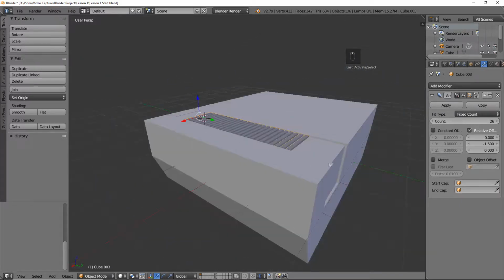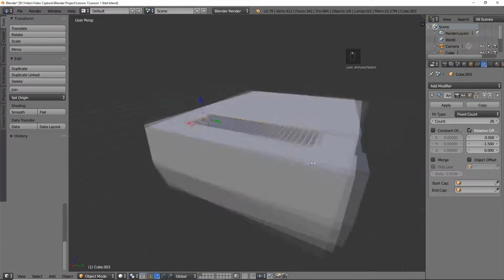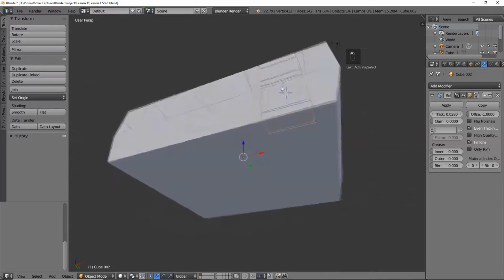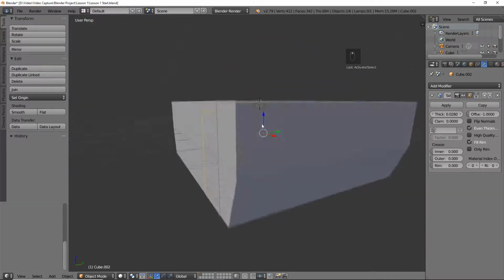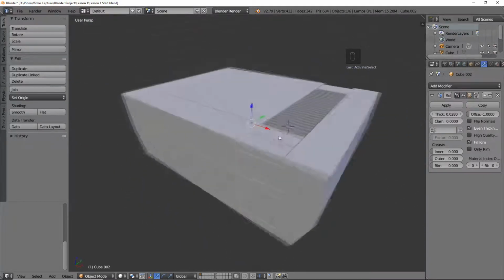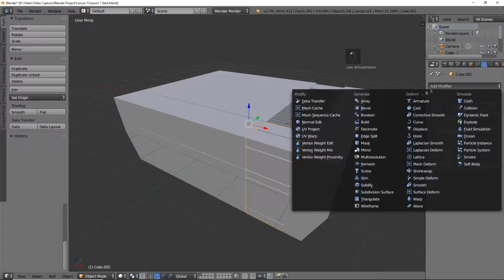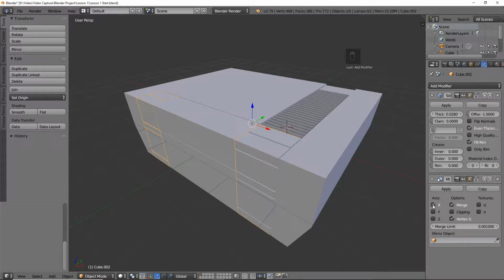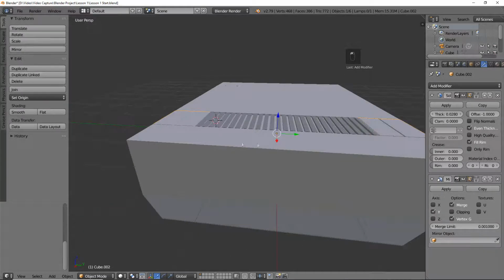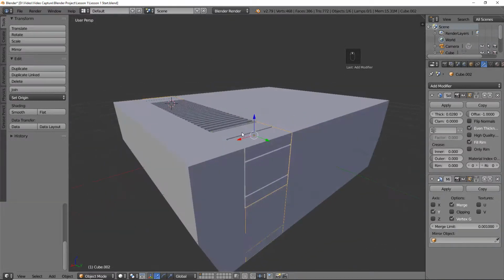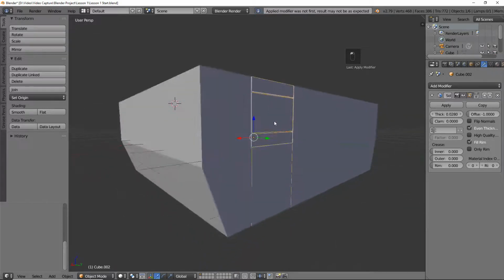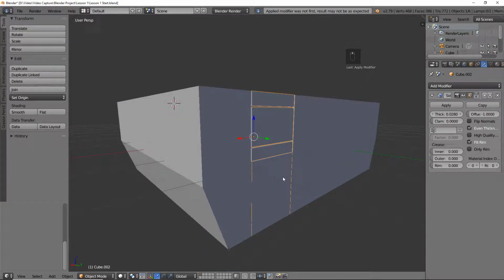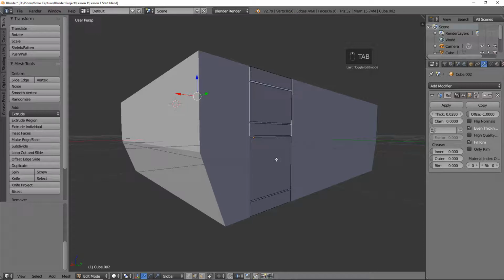Next, we are going to create this shape here in the back. And to do that, we'll mirror the front one and we'll delete the bottom half. So I know the origin is in the right place. So let's just go to modifiers and add mirror. And let's mirror not on the x-axis, but on the y-axis. As you can see, it's correctly placed. So we can just apply it and enter edit mode. Then select faces and delete the bottom half.